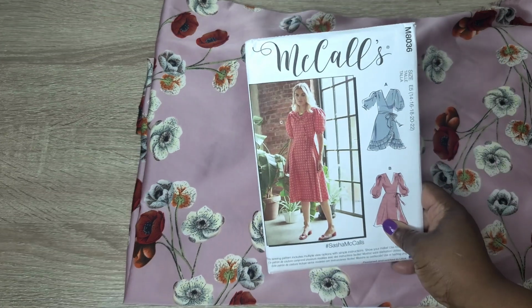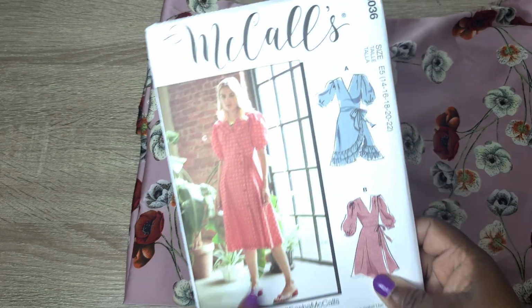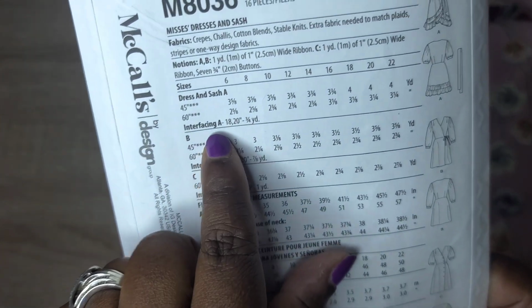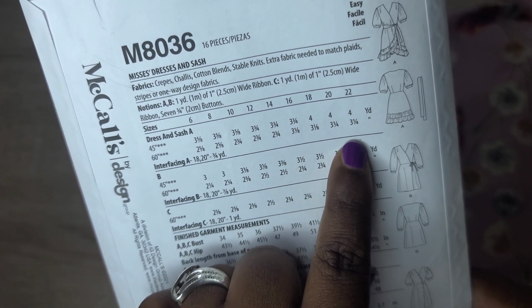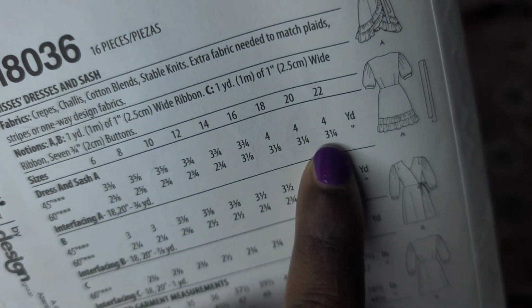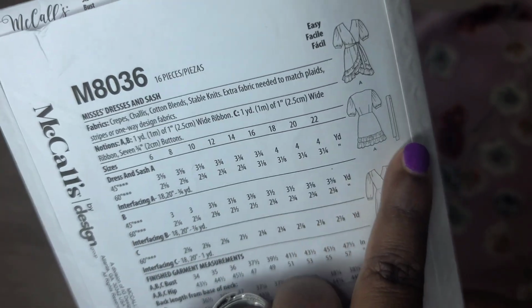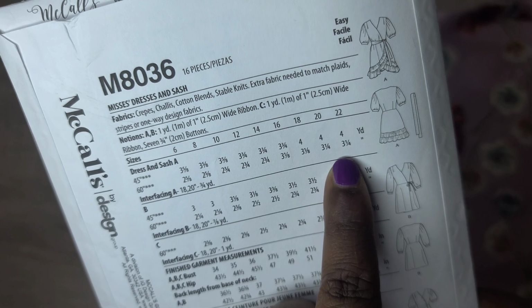So my original idea here for my dress is the McCall's M8036, and I'm thinking about doing this variation right here with the double flounce. This pattern calls for, let's see, on a 60-inch wide fabric for view A with the little sash belt, about 3.25 yards of fabric. So I'm thinking about doing this. I do have about 5 yards of fabric.